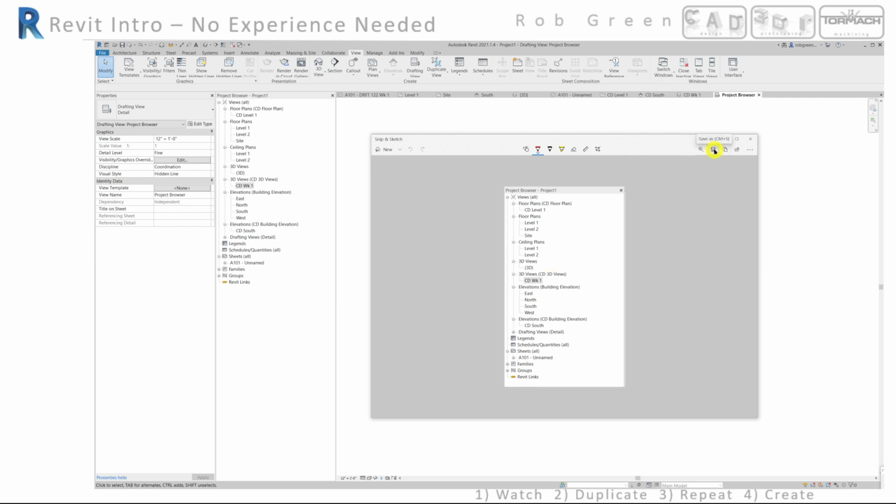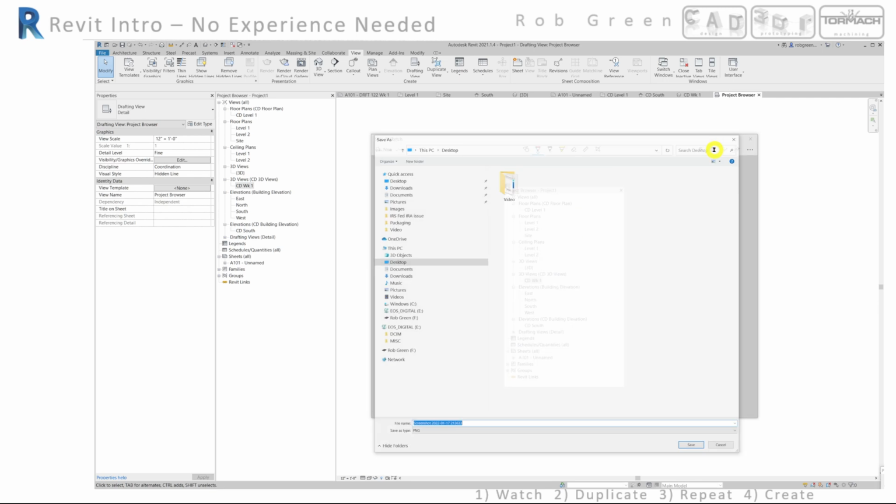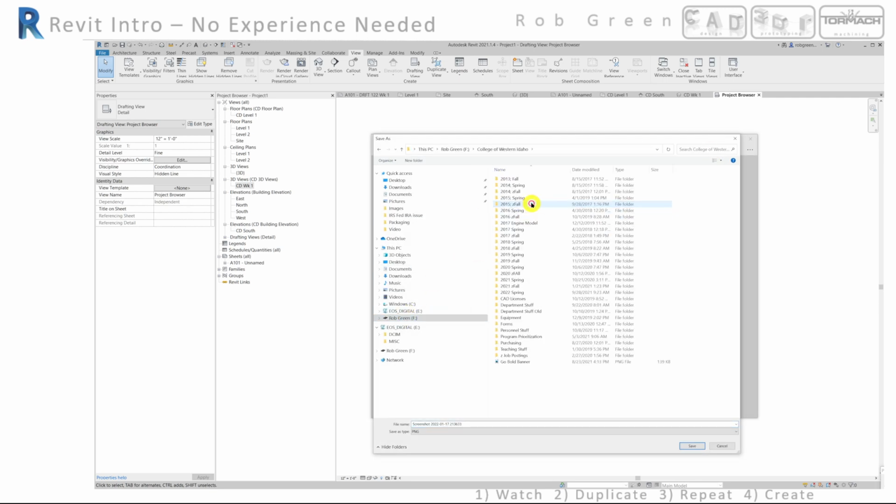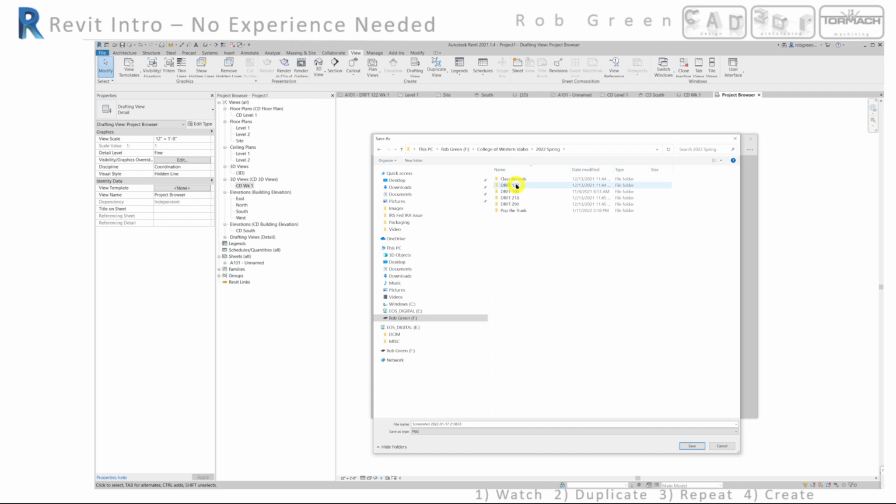I'm going to save it, and I'm going to navigate to my folder where I'm storing information. Week 1, and save this as Project Browser Week 1.